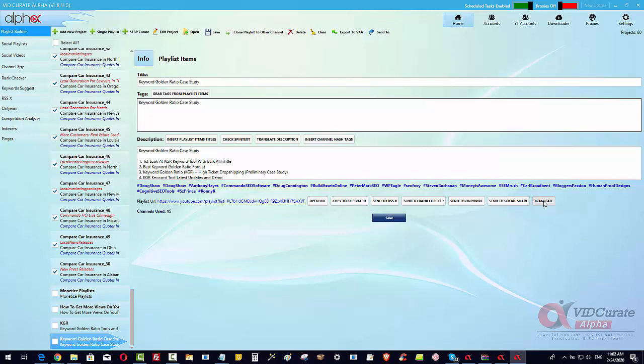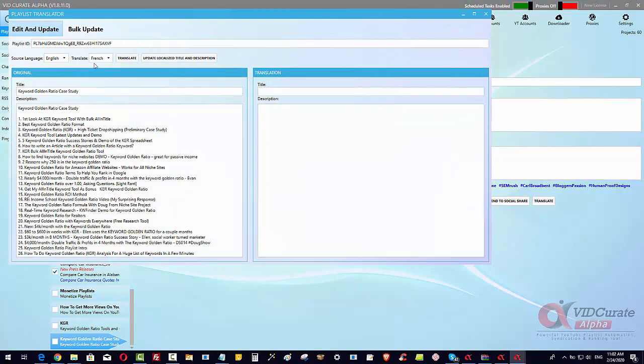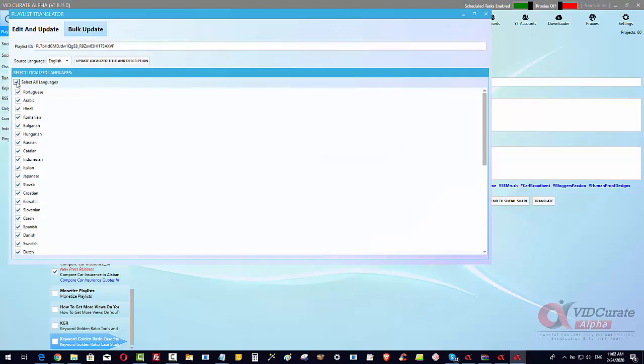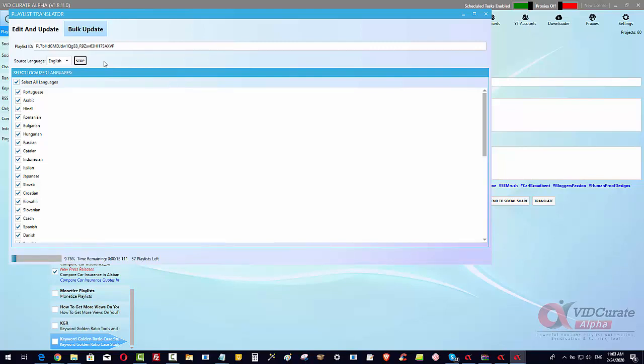Let's go over into the translate. Okay, we'll come into the bulk update. We'll select all languages, and we'll click on update localized title and description. Okay, this is going to make the playlist metadata findable in different languages. So it doesn't change anything with the metadata on the actual playlist when you see it in YouTube, but in the background it's localized and translated into all these different languages. Okay, so you can see we've got 41 different languages, but I've set it that it randomizes the amount that it translates each time. So it can do 41 sometimes, and 16 another time, and 24 another time.